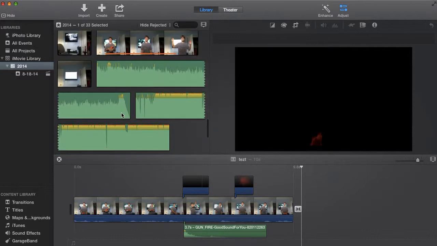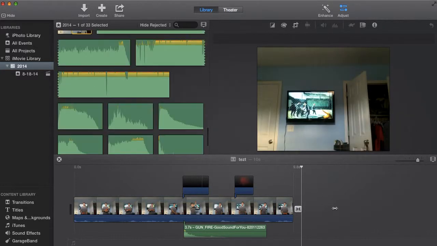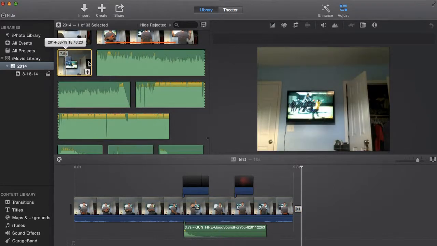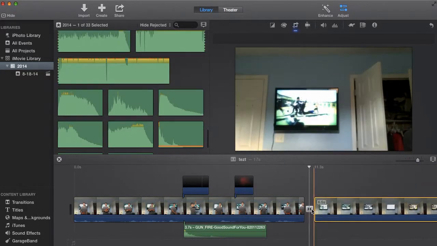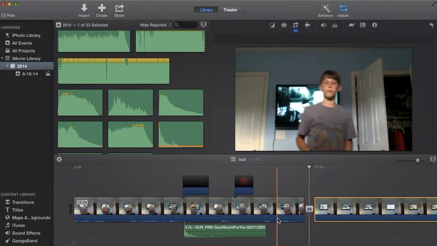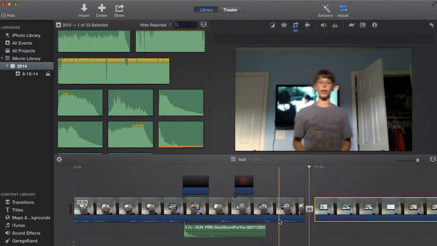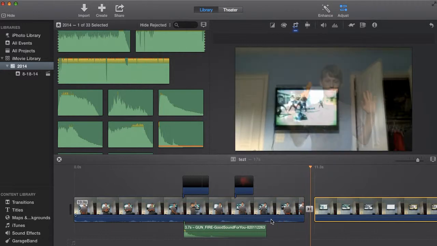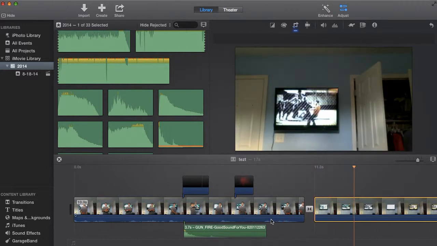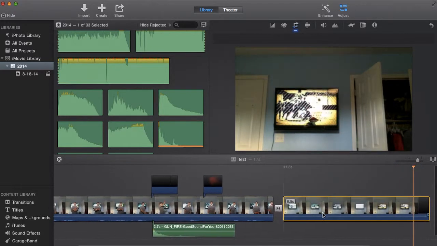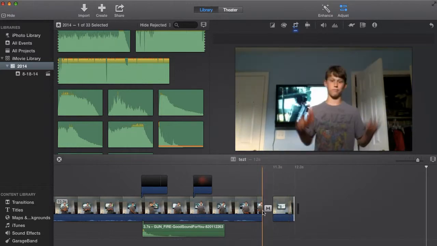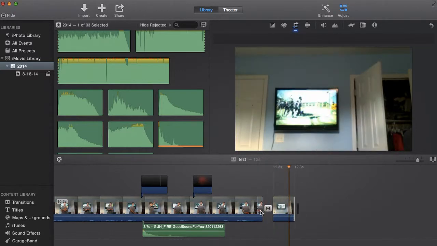Then you want to go to the scene and put it right here. You can use the scene and the transitions as editing tools. So this is what it should look like. And boom, you have it right there. And of course you're probably going to want to edit this down to about 9 seconds or so. And then be like that.